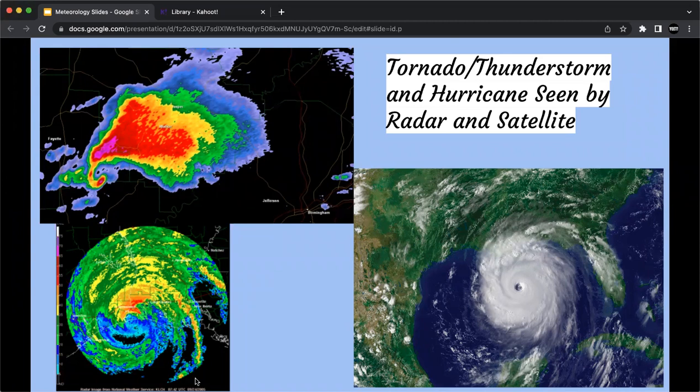And yeah, so on the bottom we have a hurricane. You can see its cyclone feature, and you can also see what a hurricane looks like from above. So you can see they're quite massive. Their width is probably greater than half of the length of the Gulf of Mexico. So yeah, these are pretty massive. And tornadoes, on the other hand, are much smaller.